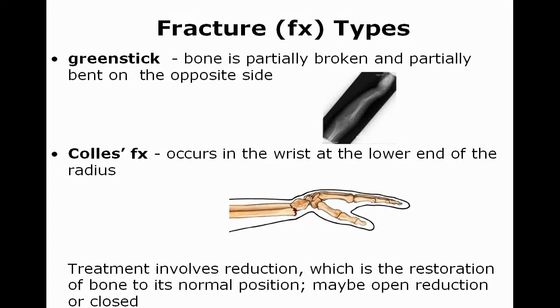Colles fracture. The Colles fracture is of a specific bone. The Colles fracture occurs in the wrist at the lower end of the radius. A person's more likely to develop a Colles fracture when they fall and they reach out to catch themselves with their hand, and the radius may snap there at the lower end. Certainly you need to read over all of the types of fractures described in your book. It's all important for you there, but I know that you can look at the picture and see the description in your book.